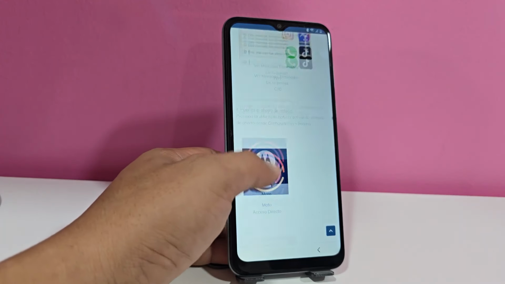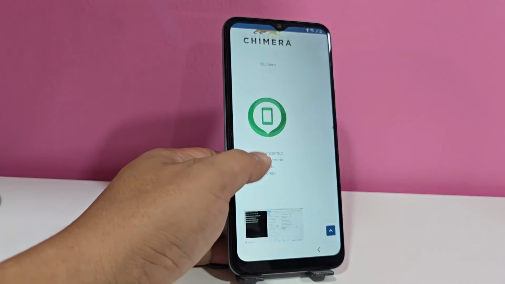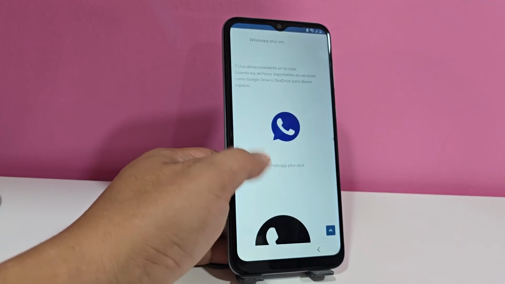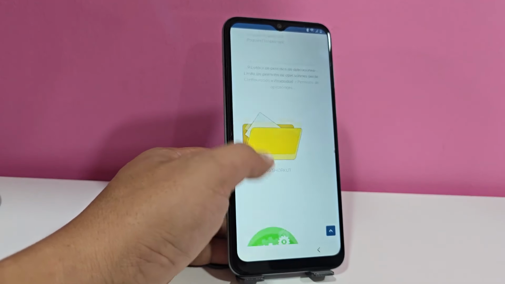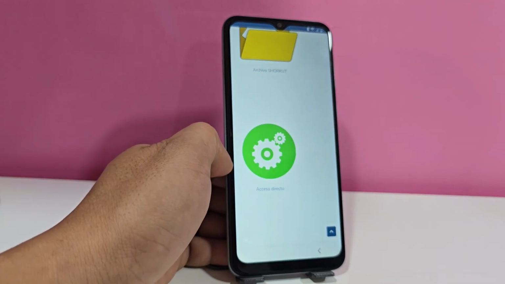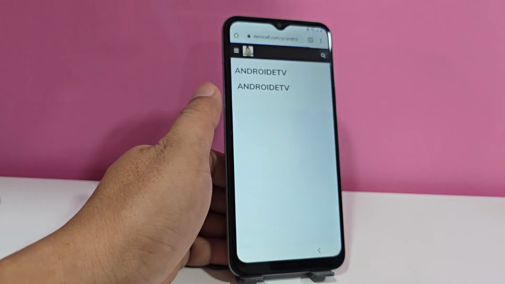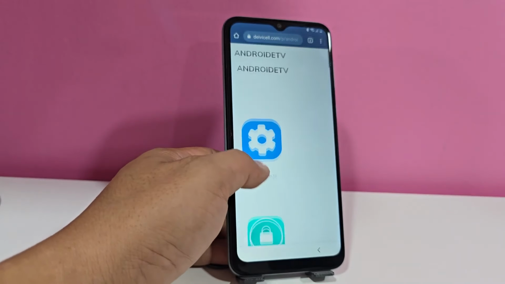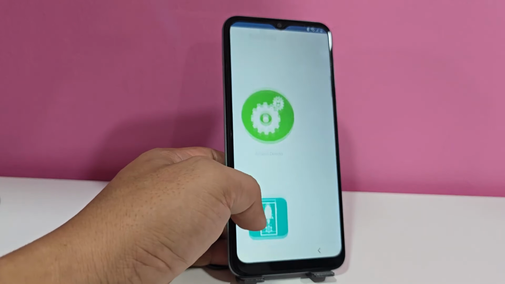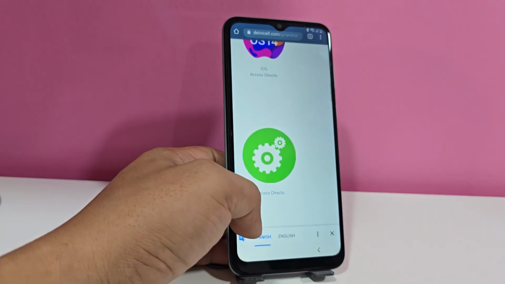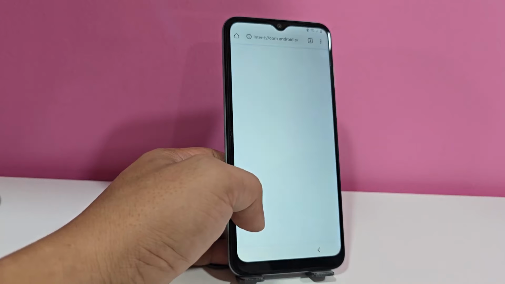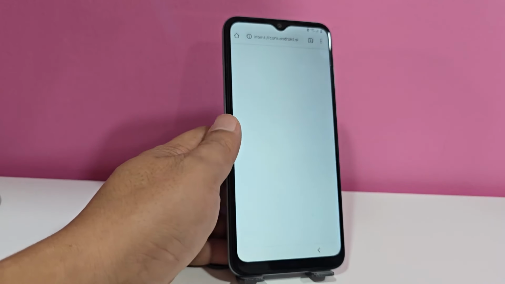little green nuts, green with white. Let's look for it from here. Here over here are these 2 little nuts. This one that says direct access, we are going to click on these 2 little nuts that are green and white. Now we are going to look for it here below as well. Here we are also going to click on it. Now it would take us directly to the following settings.